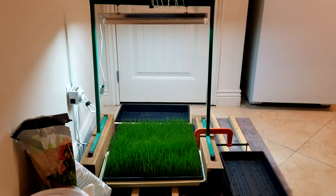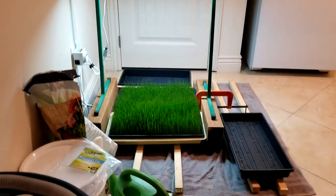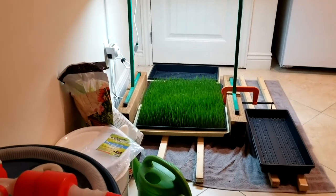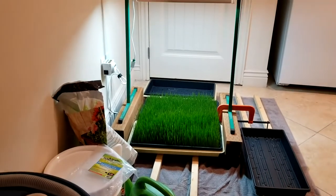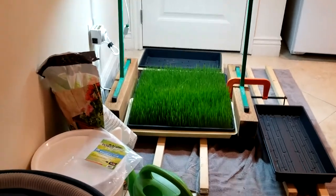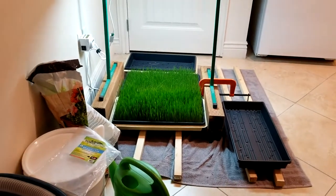And that grows wheatgrass extremely effectively and other things too. You can just put stuff on the outside of this and the light will hit it and it'll still grow in your home. So there's that, and that's kind of how that setup is.